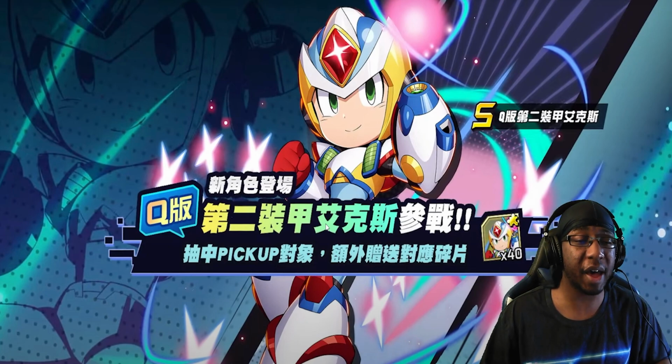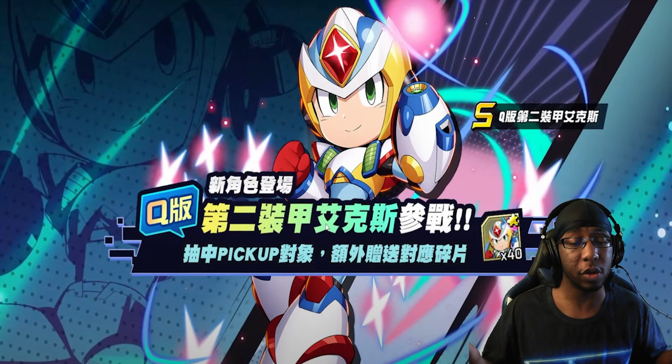Like I said, I don't know the passives. We know at least one passive. You get a shield when hitting a target mid-range. So that's something. Hopefully the DNA, all that stuff, is completely different from Second Armor X.